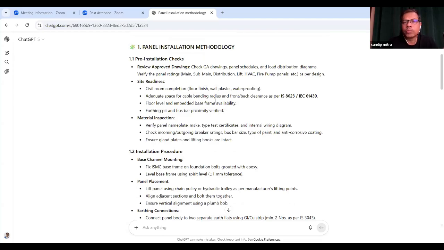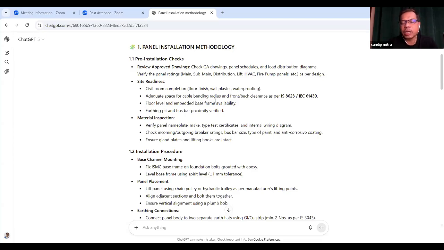If you want to go more in this individual segment, you will get an idea how to prepare methodologies. Now you have to add on based on your experience, based on your project requirement, which is mentioned in your contract document. And you need to discuss with your design team, or if you are a novice, just started your career, you need to discuss with your seniors.